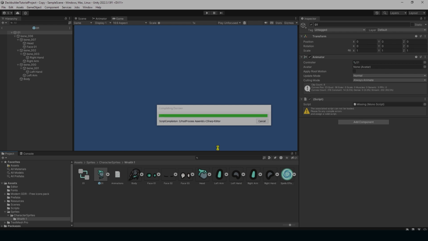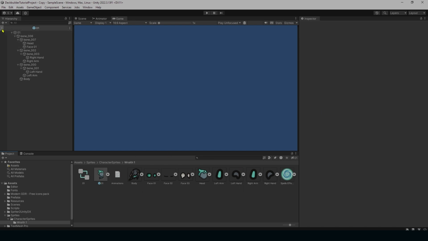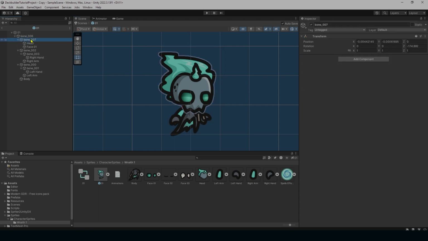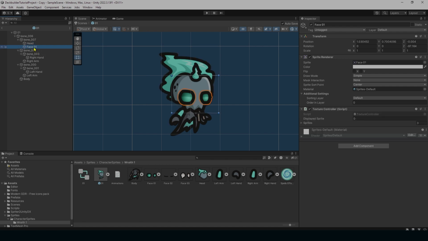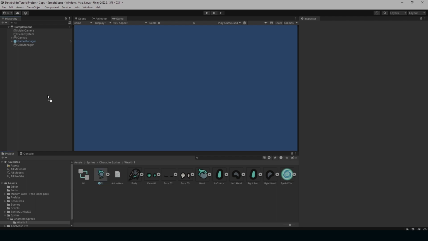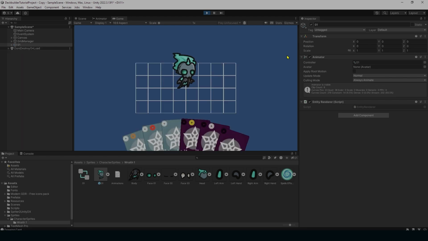Okay, and what that will do is import those scripts that are required in order for these prefabs to work properly. Now these prefabs are pretty cool, with the fact that they have individual bones for the arms and hands and head and everything, so everything is kind of joined together. And it also has these really cool scripts for the eyes or the face, where it can have different face elements to go through inside of the animation. So if we drag this into our game right now, we should be able to hit play, and you'll see it animating.